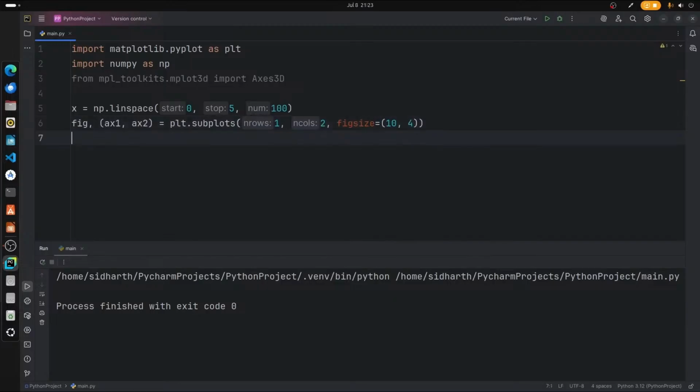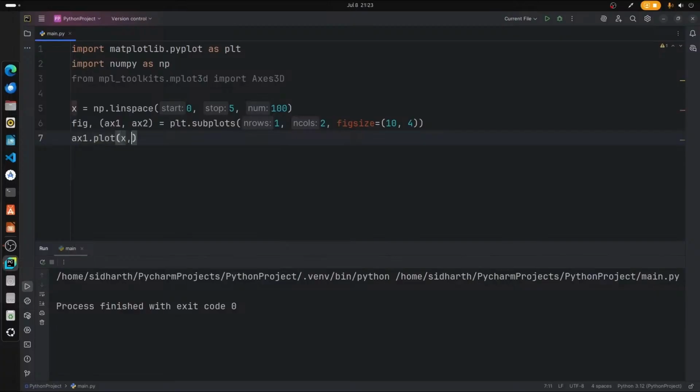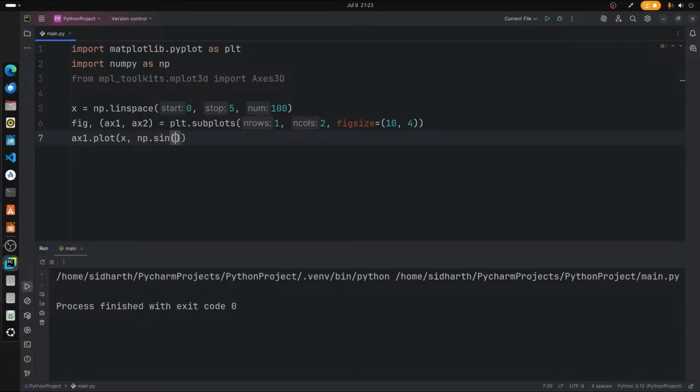Alright, and then axis 1 dot plot will be x comma np dot sin x comma b. Alright, and then axis 1 dot set title will be sine.